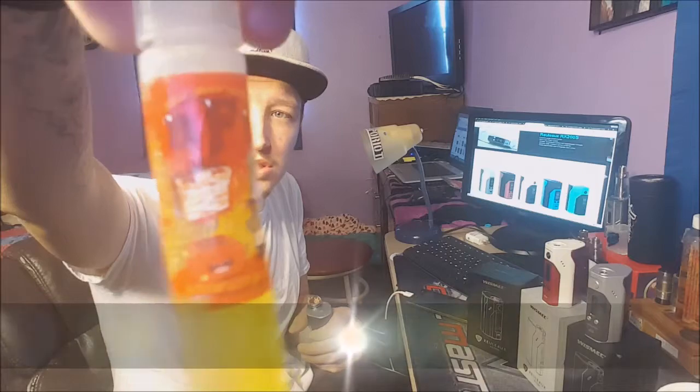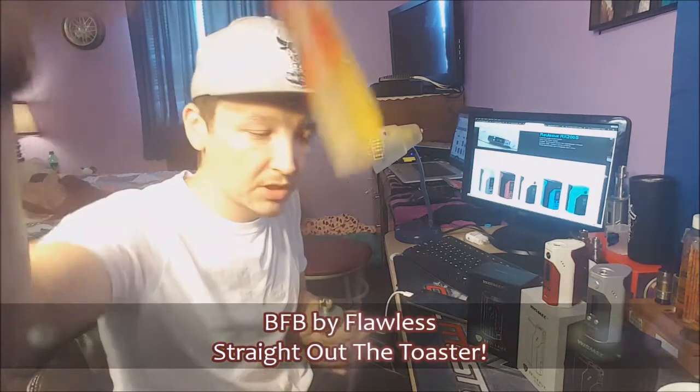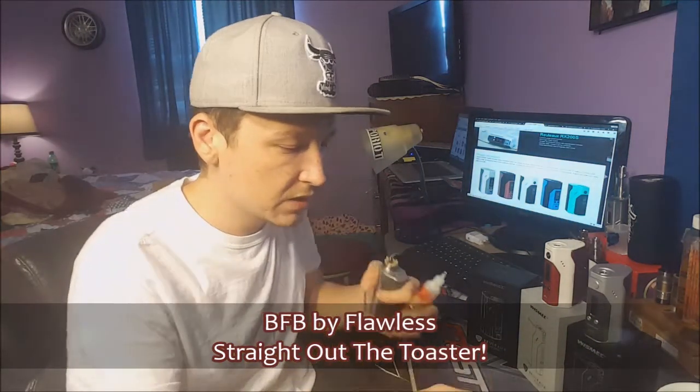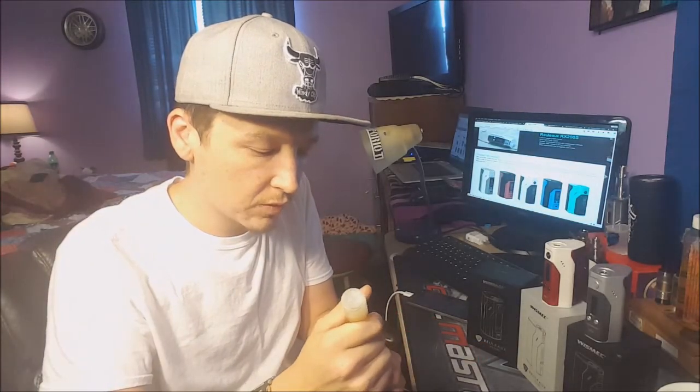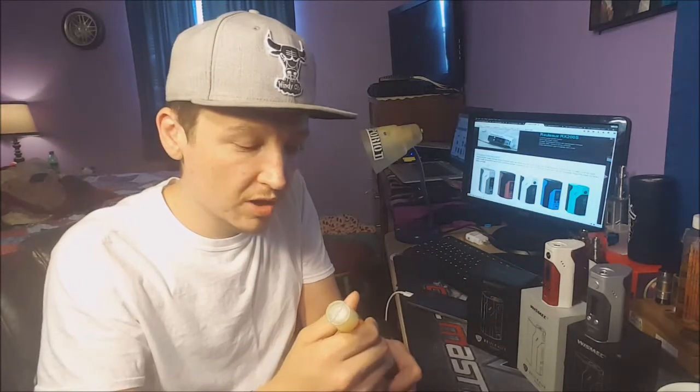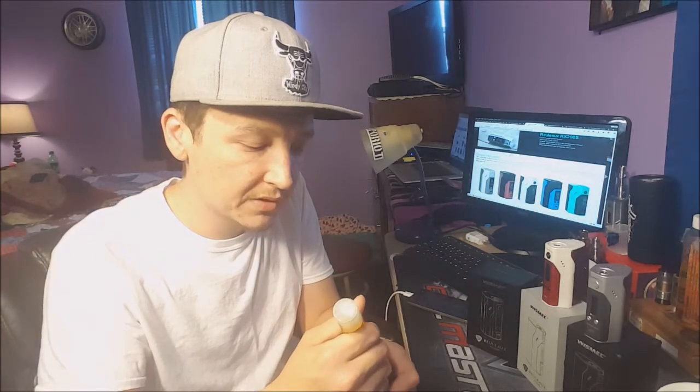And what are we dripping on, Tough Luck? Well, you know what we're dripping on. Some straight out the toaster right here. Good stuff, guys. If you haven't tried this stuff, you need to. It is a strawberry strudel. It is like a toaster strudel with vanilla cream and strawberry jam drizzled on top, melted on top.